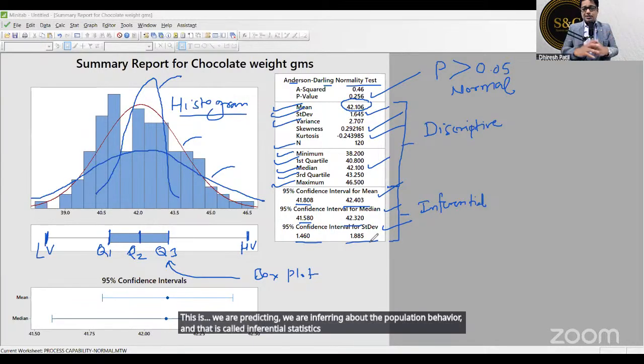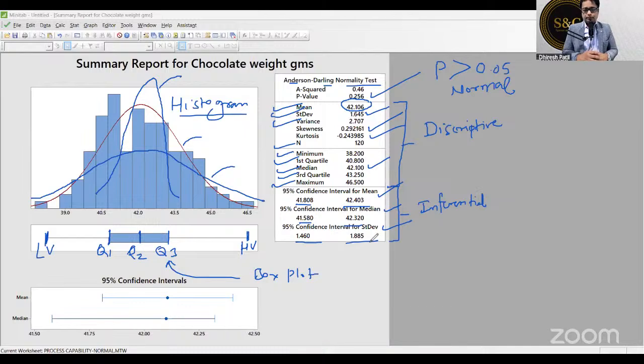Are you clear with this? Just give me yes in the chat box. Clear? And of course, there are formulas to calculate it, and we have given a lot of exercises about it. We'll check your Pareto analysis.